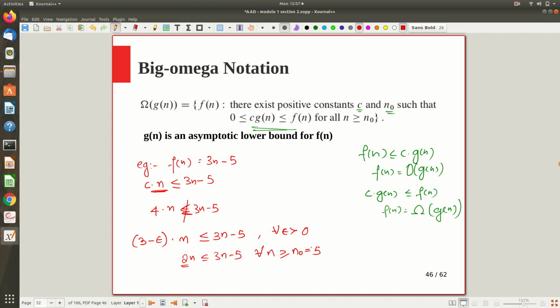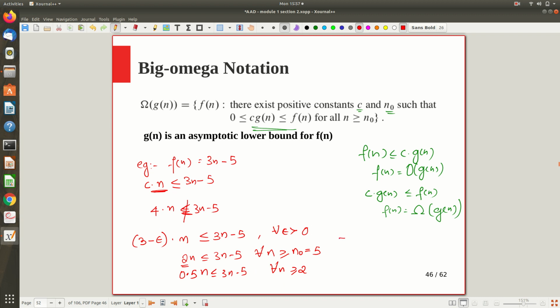So on the left side I am getting 10, on the right side I am getting 15 minus 5. So that is the equality condition. From that point onwards, any value bigger than 5 is going to satisfy this. Now if you want, you can go to the safer side. You can choose a small value of C, so that definitely it is going to be less. If that is the case, for all n greater than or equal to 2 itself it may be true. Just verify, here it is 1, here it is 1. So 2 will give you an equality condition, and any value greater than this is going to work.